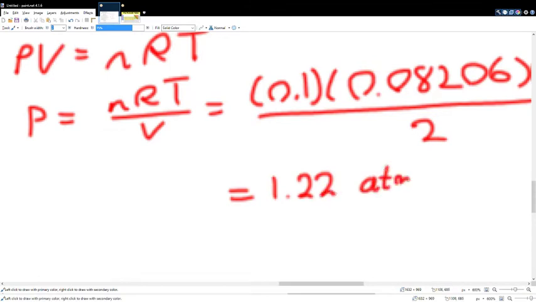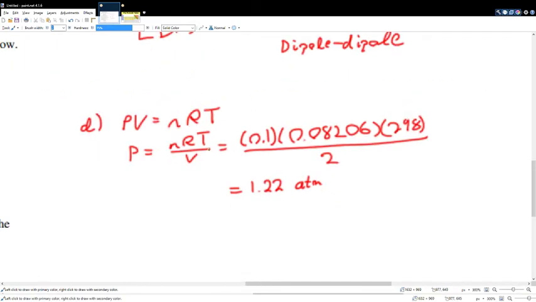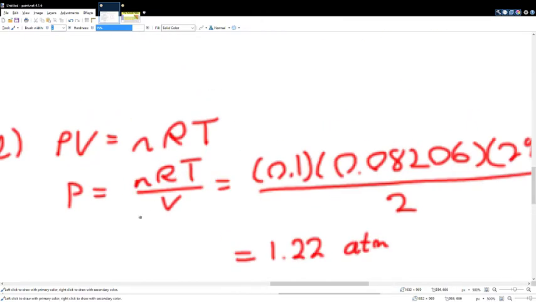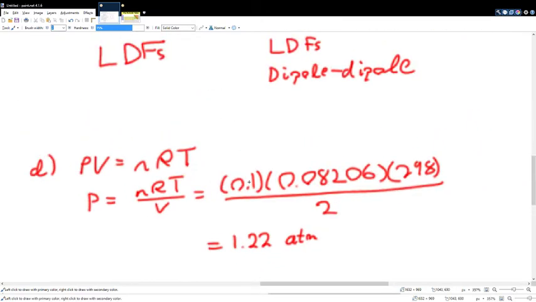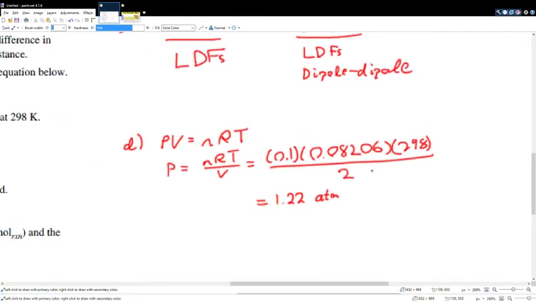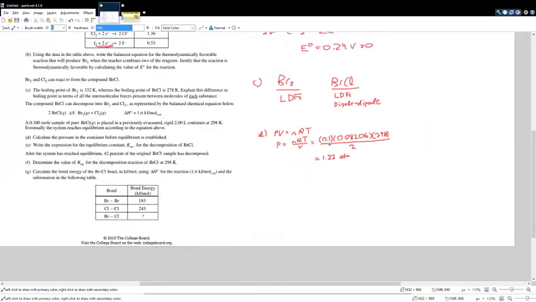atm. Quick side note, you can use whatever gas constant you want, as long as it matches the unit in your final answer. For example, I use the form of the gas constant with units liters atm per mole Kelvin. If you wanted to use the gas constant in kilopascals, you could do that. Your unit for pressure will have to be consistent with whatever gas constant you use.